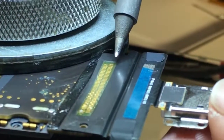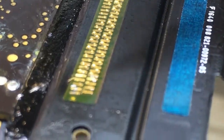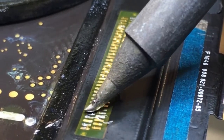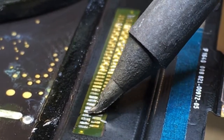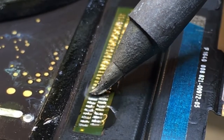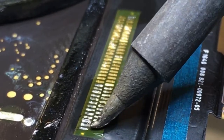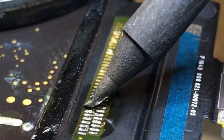I'm going to line up the corner and tack down the first joint, then go to the other side and do the same thing. Then I'll individually go over each one of these pads and make sure we flow the solder pillow through the hole and up on top, flattening out the solder joints for the best connection possible. I take my time here to make sure every single joint is perfect, because I don't want any issues with the lines the charge port controls — for data, charging, or otherwise.